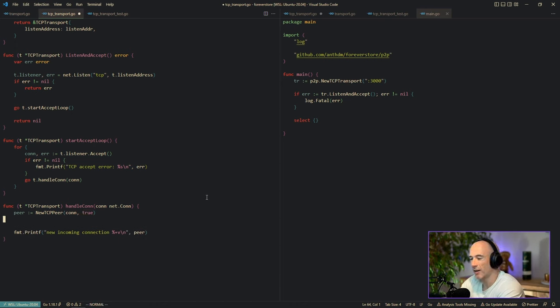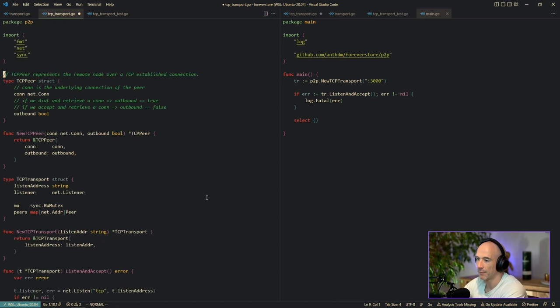Now we need to make a very important decision, because I want to make a handshake func. Some libraries need a handshake, like our poker. And what's a handshake? A handshake basically means you connect to me or I connect to you, it doesn't really matter. We connect, and first of all, before we accept you as a new peer, we're going to shake hands. And if this handshake is not good, we're going to drop the connection and say goodbye.